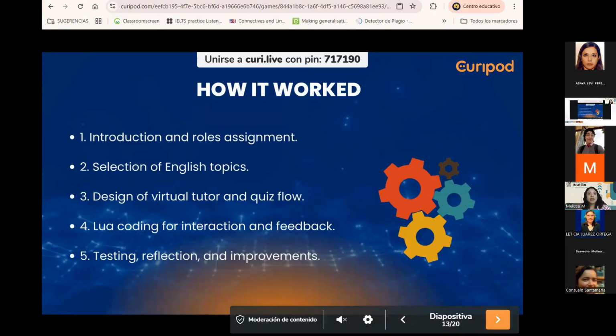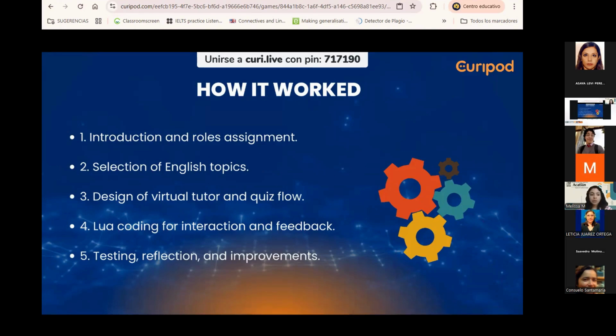It has different steps. So the first thing was introduction. It was like, okay, guess what? You like programming, you like Roblox, you like playing. Let's take advantage of this. What is the thing that we're going to do? You're going to be divided in teams of 3 or 4 people. Why? Because each person has a role and each one of them has to participate. They decided the role they wanted to be. They wanted to be programmers, testers, designers, speakers. Those were the roles that were given.